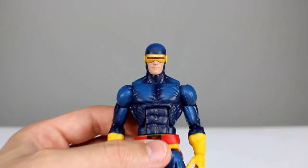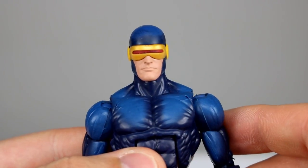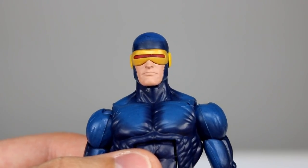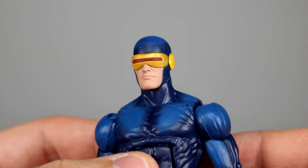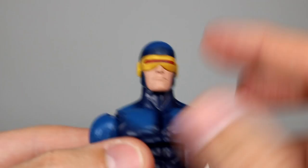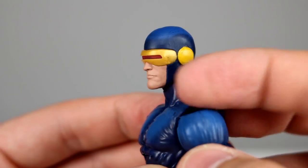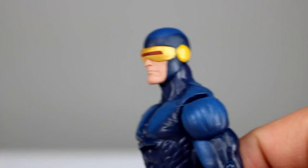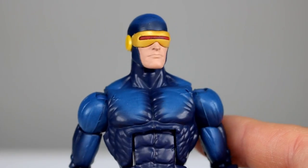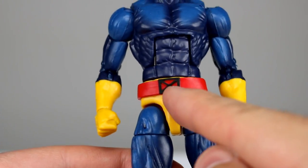There are some issues, and we'll get to one of them right now — the paint on the visor. A lot of the Cyclops figures I noticed had issues with the visor paint. This one is the worst offender: it's got a lot of black cracking coming through. I think it kind of looks cool, like it's got comic book shading, even though it's clearly not intentional. I do think they painted the face — the head is molded in blue and they painted the face tone well. It looks like the visor is actually a separate piece, which I think is a first.